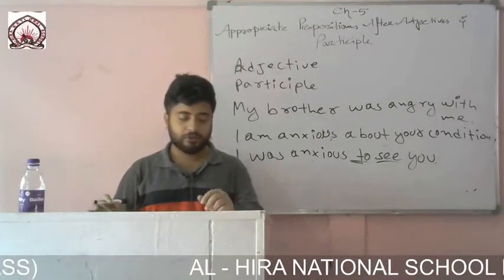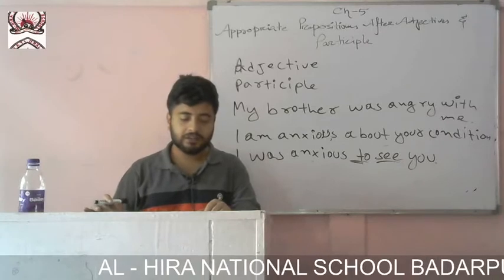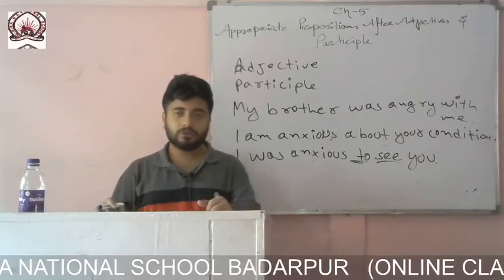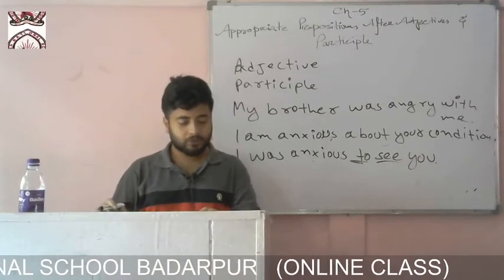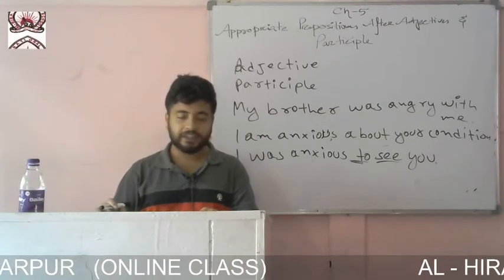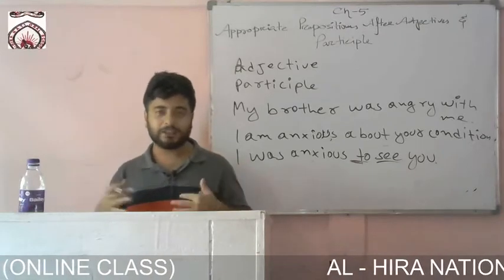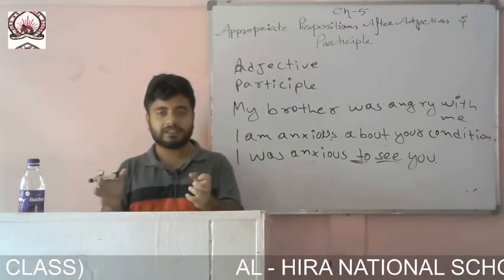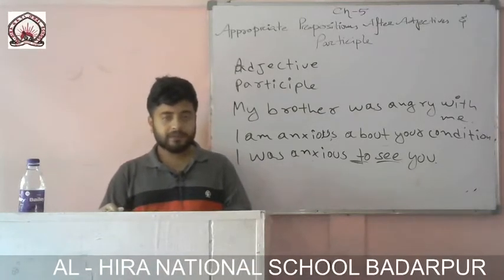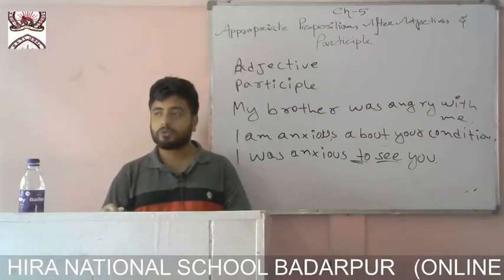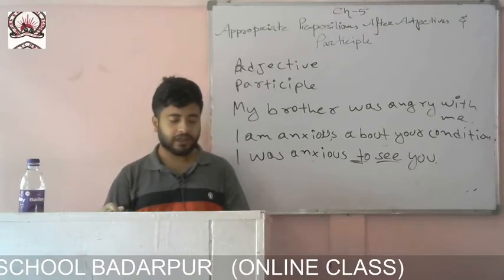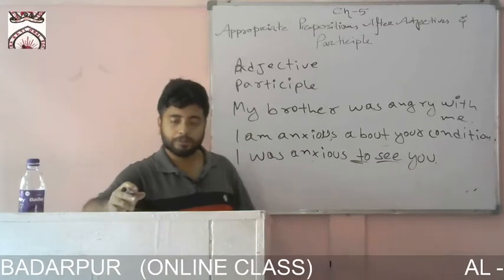Based on something, this is very simple. The play is based on historical fact. Busy with something. He was busy with work, or he was busy with his exam. Close to a person or thing. We have to use close to with a person or thing. He is very close to me. That means near to me. Or the school is close to the bank. Like this also we can write. Our school is close to the post office.